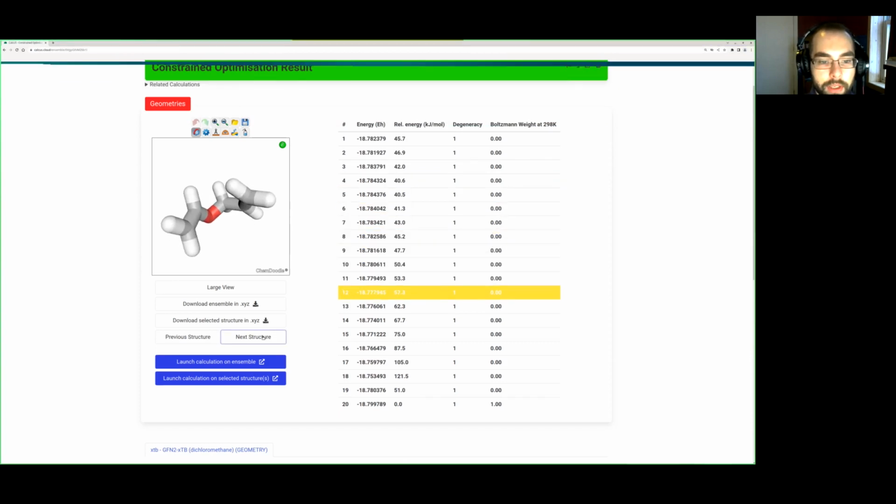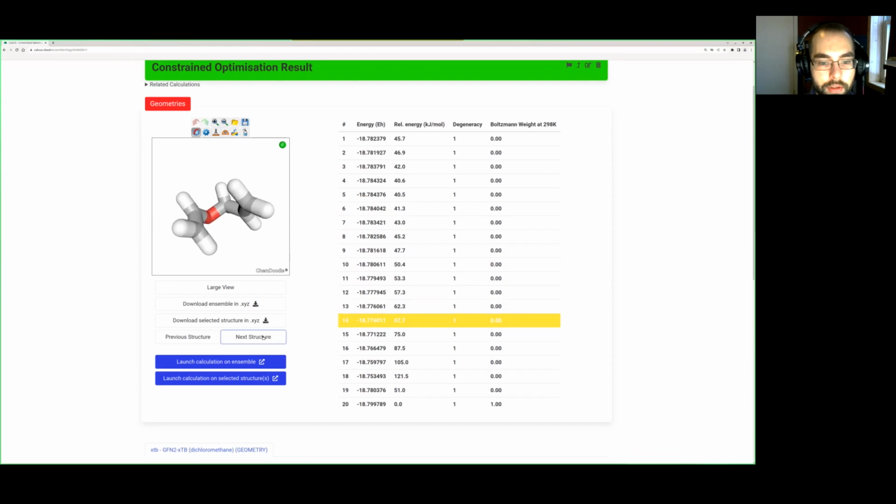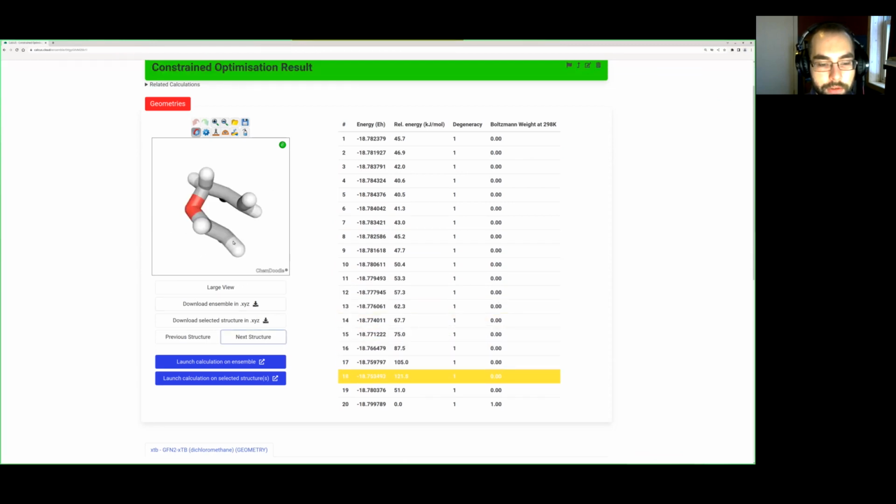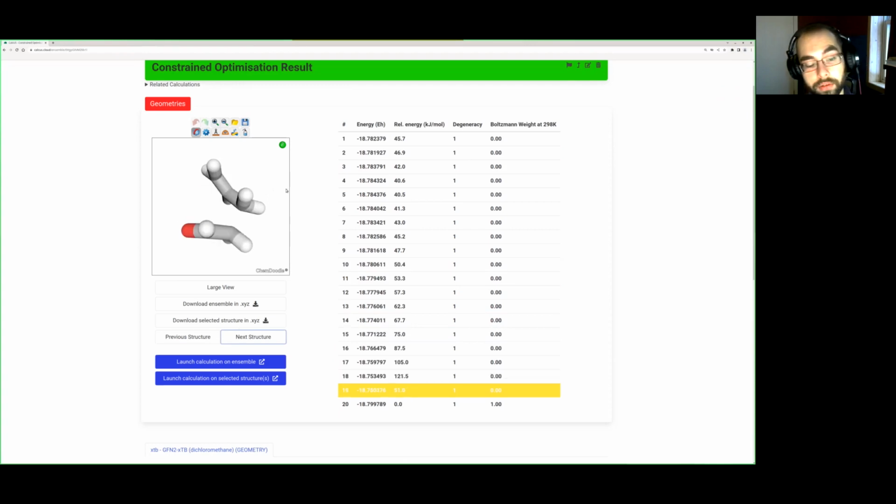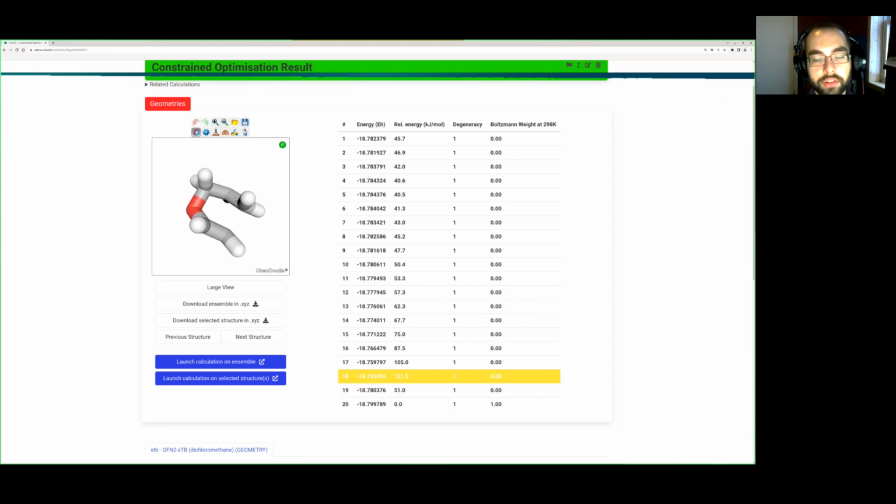We see carbon atoms getting closer. And here is the highest energy structure. And in the next one, the reaction has occurred. So we're past the transition state. So this structure looks pretty close to the transition state.